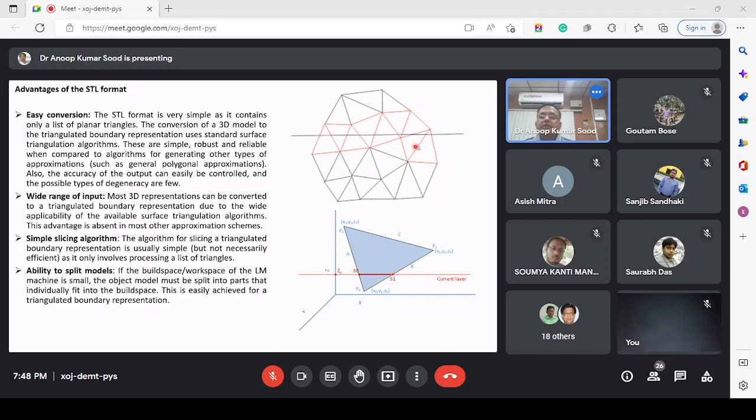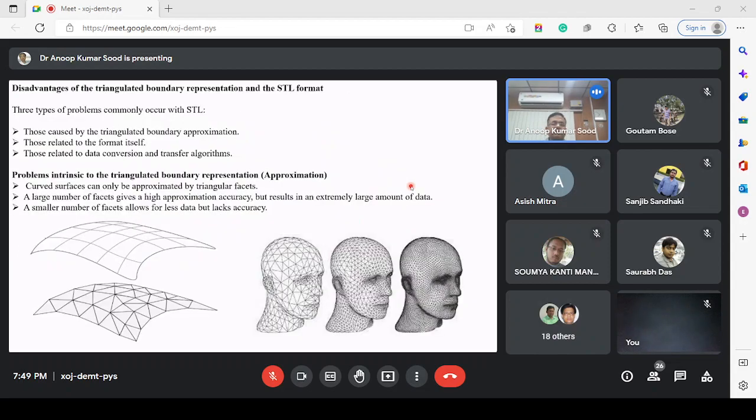Another advantage is that this slicing is easy. We are able to split our model into multiple pieces. Our object size may be such that we may not be able to fit it into a build environment or inside the build chamber. It may be oversized. So what I can do is use this slicing ability to split my model into various parts, and I can place or build these various parts simultaneously in a machine, and later on I can assemble them. Okay, so that is also an advantage. So these are some of the advantages of the STL file.